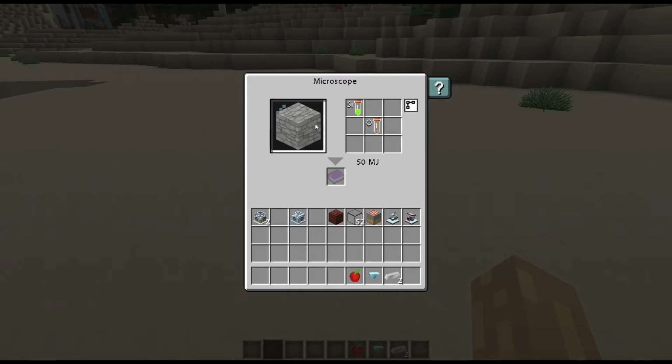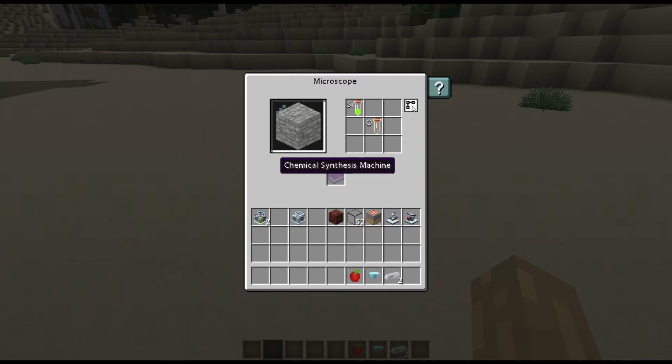For cobblestone, that's how you put your silicon and oxygen together. It's also going to need 50 MJ to make that, because that machine takes Buildcraft power. The microscope itself doesn't require any power at all.